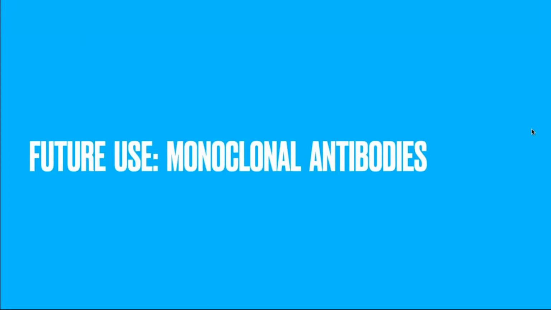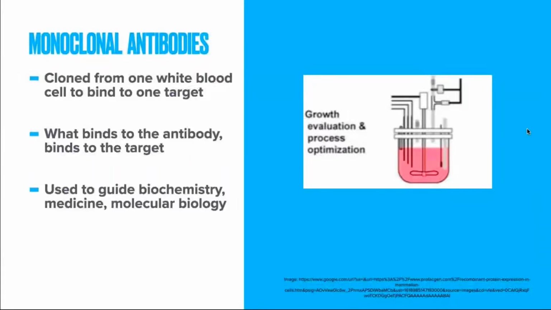I will not go into the details of those so much, but you can obviously do more with this than just brewing yourself some beer. You can also grow monoclonal antibodies, okay? So a monoclonal antibody, what is that? Well, monoclonal means that they are all cloned from the single cell, right? There's just one common ancestor that they have, right? And they are designed to bind to one target.